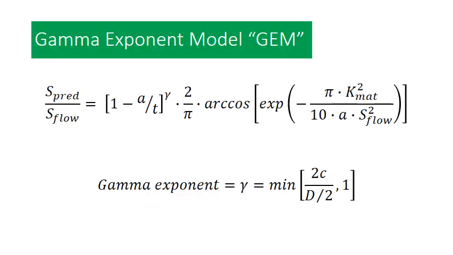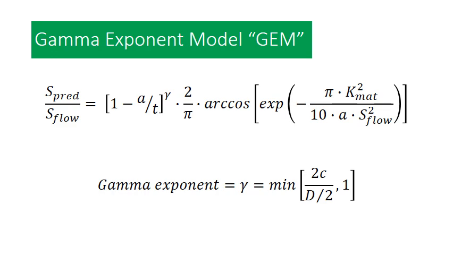Rather than starting with a through-wall crack, going through the whole strip yield model solution, and then empirically correcting for depth, I've just done everything in reverse. I decided to go through the strip yield solution for a part through-wall crack, get to the end of the formulation, and then do an empirical correction for a finite length crack. So what I came up with is what I call the gamma exponent model, or GEM. You'll see that it's got a very, very similar format to what we've just seen.